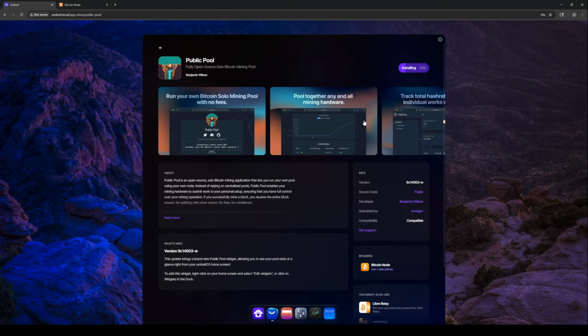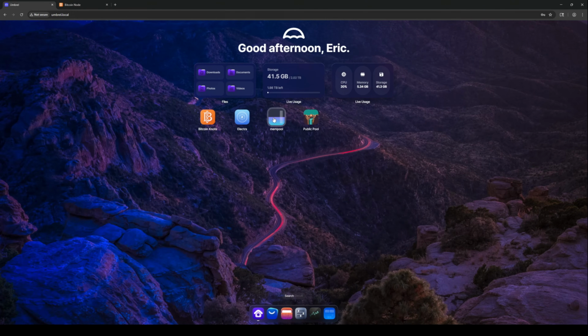And really, these are the softwares that I have installed on my node. So you absolutely have to have Bitcoin Knots running. You have to have a copy of the entire blockchain running. You have to have Mempool. Well, actually, you don't have to have Mempool. I just like that so I can see who found what block on my own copy of the blockchain. Electrum server is a requirement, and public pool is where you mine to.